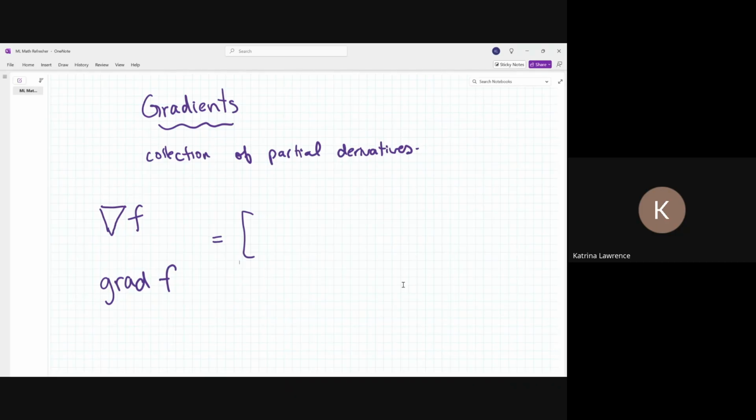So the gradient here is going to be our collection of partial derivatives. If we follow our earlier example and we're just considering two independent variables, so f of x and y, our gradient of f is going to be df over dx as our first term in the gradient, and then our second term in the gradient is df dy. And again, these are the partial derivatives with respect to x and with respect to y. So if you were to have more variables, you would just keep this going.